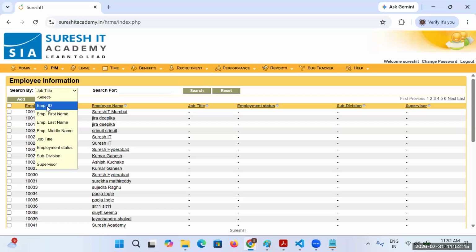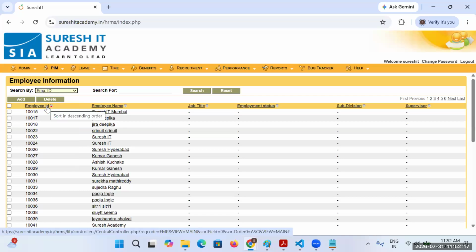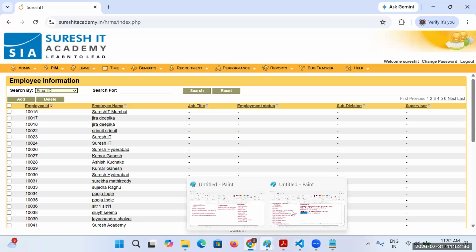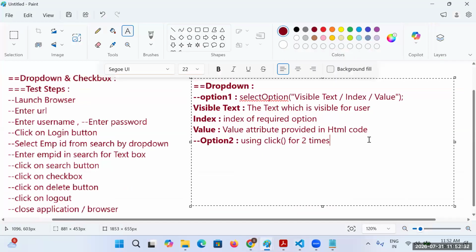So you will be performing the click activity 2 times. This is what you will be doing with this particular drop down.